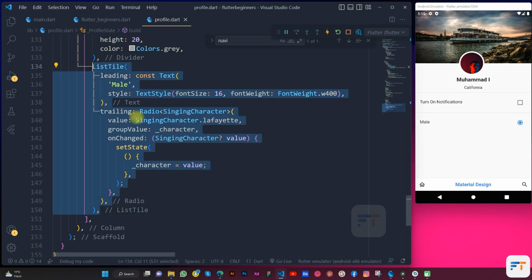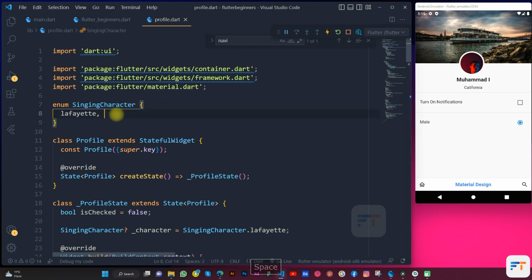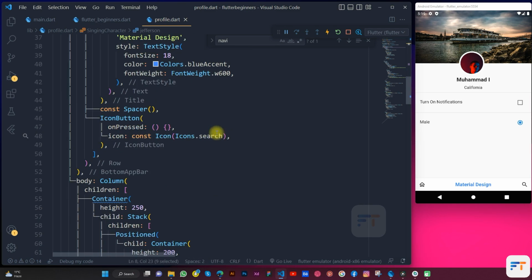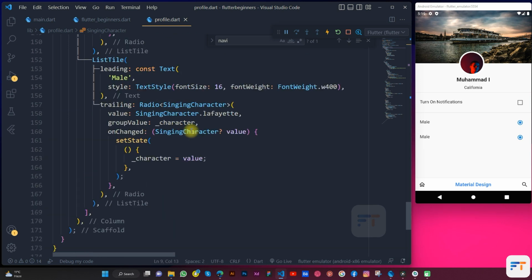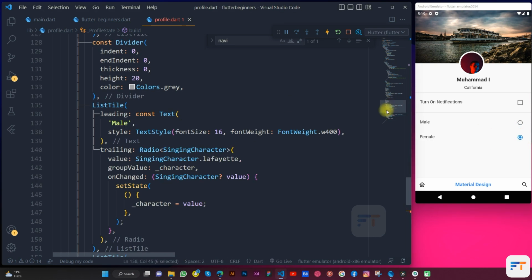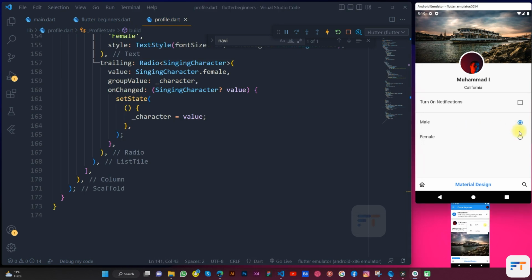Let's copy and paste our radio ListTile one more time and add an enum for this as well, which is jefferson, or you can use female. Change lafayette to jefferson and text to Female, and save. Basically guys, this was our gender selection. Let's change jefferson to female for better understanding and lafayette to male, and save.